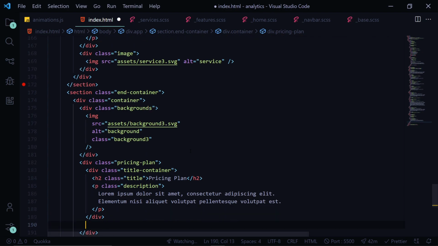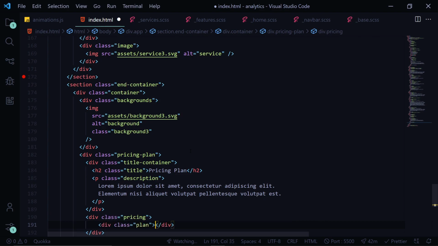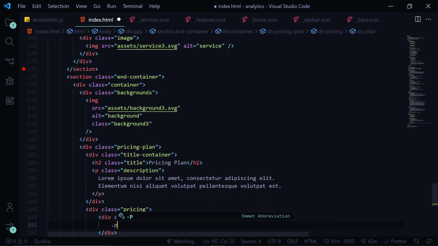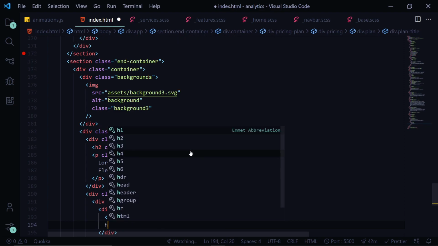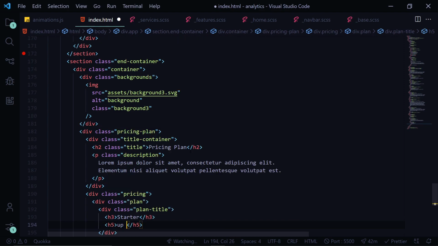And after the description, we have the pricing. Inside that, we have a plan. We have a plan title. We have h3 which says starter. Then we have h5 which says up to 3 users.